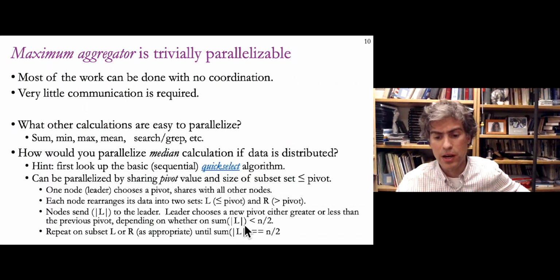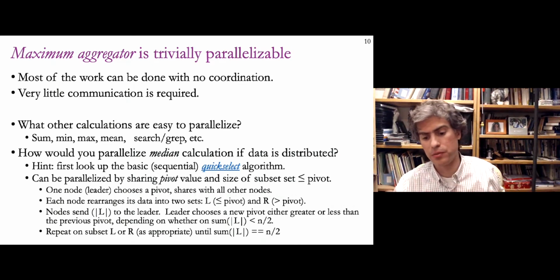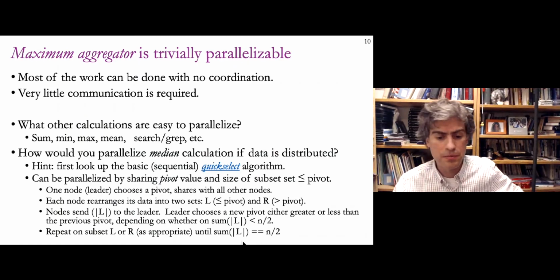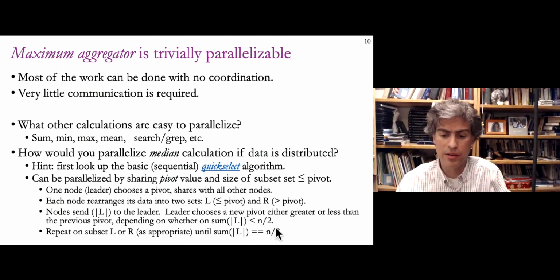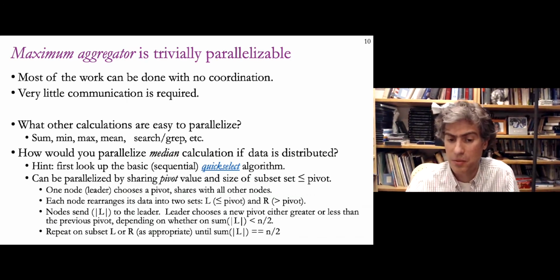So for example, if the number of items that were less than the pivot is less than half of the total set, then that means the pivot was too small, so you need to choose a larger value, and the opposite if it was greater than half, until eventually you'll find the correct value. If you know roughly what the minimum and maximum values are in the set, then you'll converge in a logarithmic number of steps. Although I guess if you're using numbers in a computer, then there is always a limit to the size of the numbers. So in any case, you'll converge in a logarithmic number of steps.